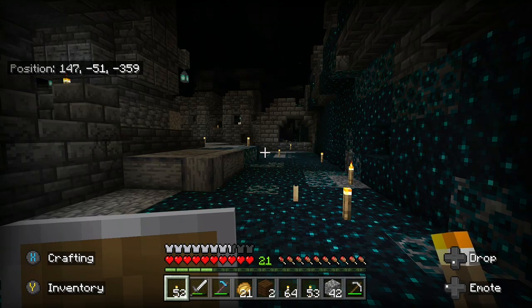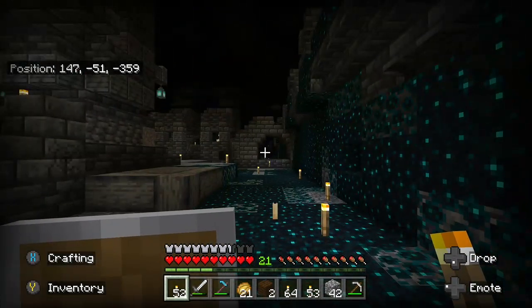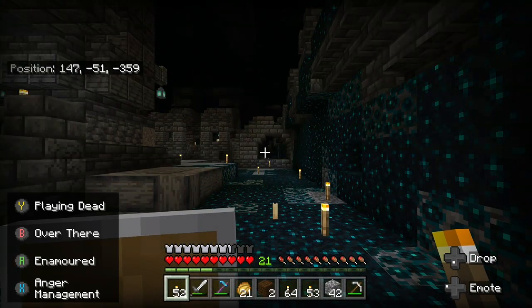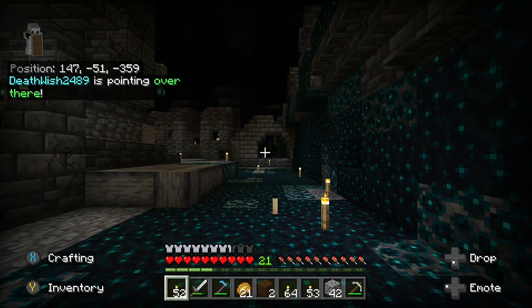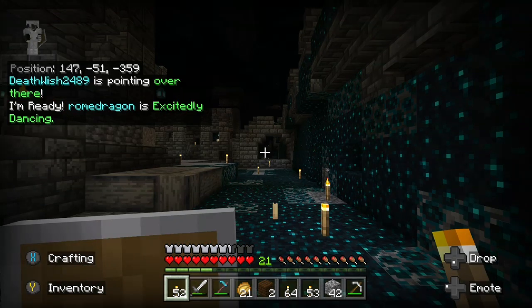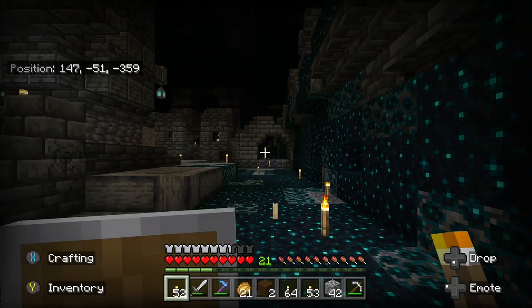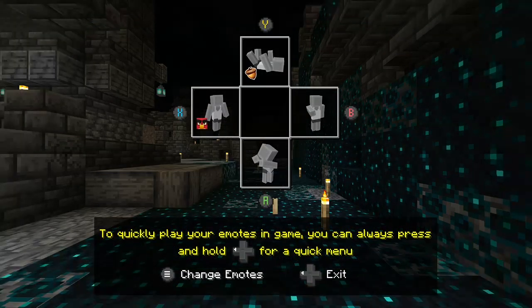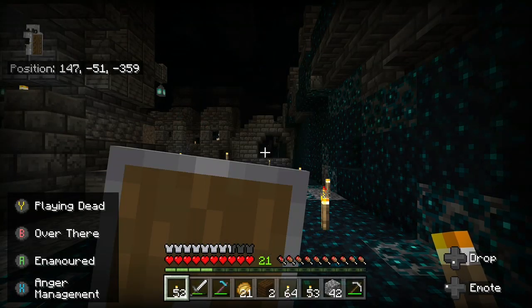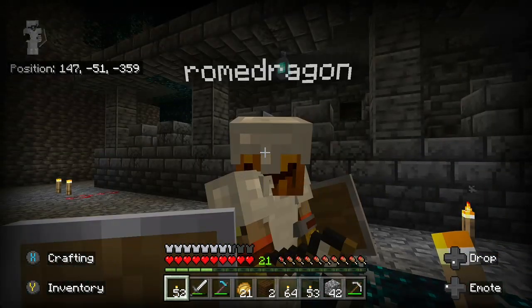Quickly play your emotes in game. You can always press and hold for a quick menu. Wait, what if I keep saying over there? Over there, over there, over there. Deathwish is pointing over there. How come mine never says that? This isn't working, creeper!